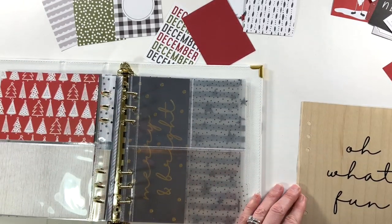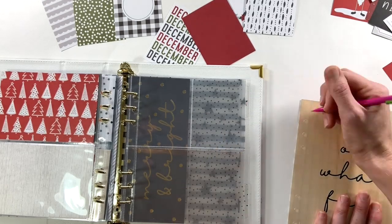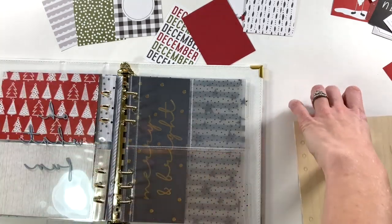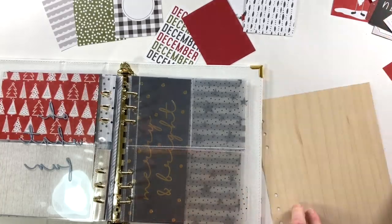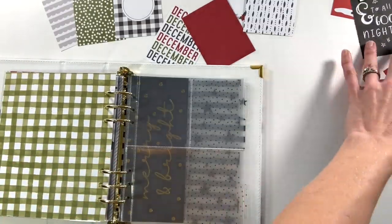Next I'm considering what's going to go on the back of that acetate divider, and I really want the Oh What Fun to stand out, so I'm actually inserting a page here. This one is not in a page protector. You can see I just cut out some of that wood tone from Felicity Jane, popped out the holes, erasing my little pencil marks and putting that in, and now that Oh What Fun really pops off of there.